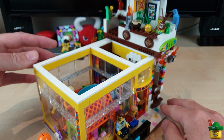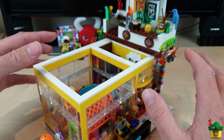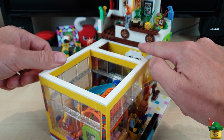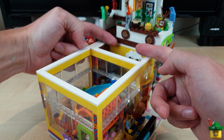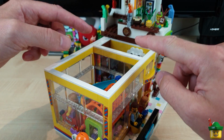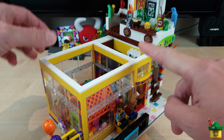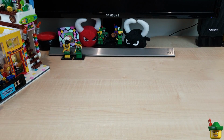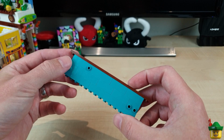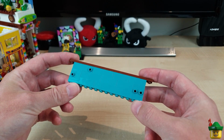And to make such a wonderful build even better, I'm going to use quite an innovative building style. Last time I teased with these studs on the side of the bar here, and that is because we're going to be building the entire removable section here with studs on the side, using the sides of the brick as the flooring. So that should be really interesting as well. So I'm going to use dark turquoise as the main colour for the flooring. These studs are all going to have people or tables or whatever attached to them in due course.